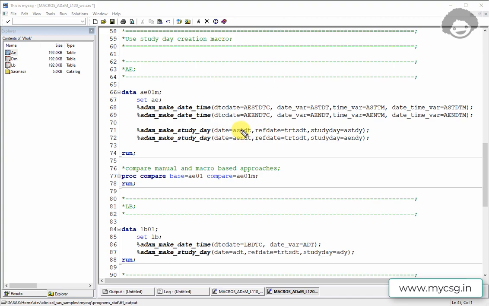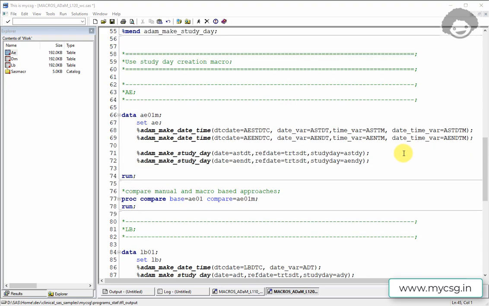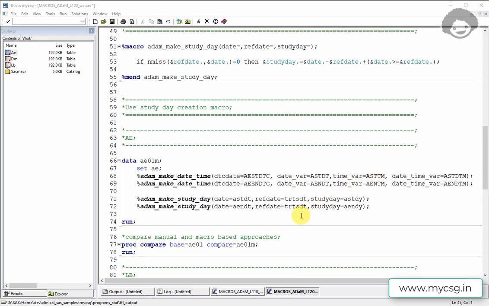We'll see how this actually gets resolved. So here in the macro, I am passing the value of ASTDT for the date variable.